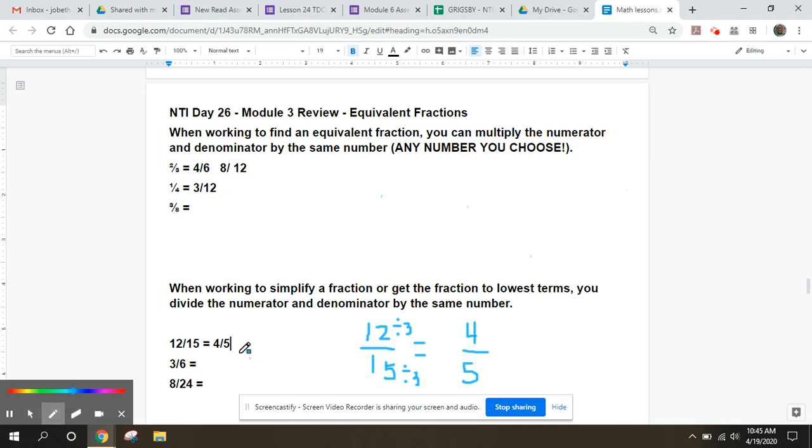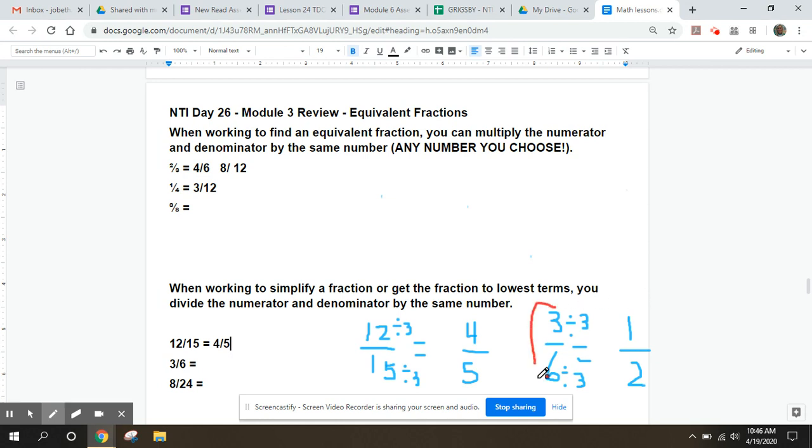Okay? The next one is 3/6. So again, I asked my students, is there a number that you could count by that would hit both 3 and 6? And this one, people are like, yeah, of course, you could count by 3s. Yes. And dividing by 3 again there. It's absolutely correct. So remember, we're dividing the numerator and denominator by the same number. 3 divided by 3 is 1, and 6 divided by 3 is 2. And I always like to look at the half fractions because 3 is half of 6. So that would simplify to half.